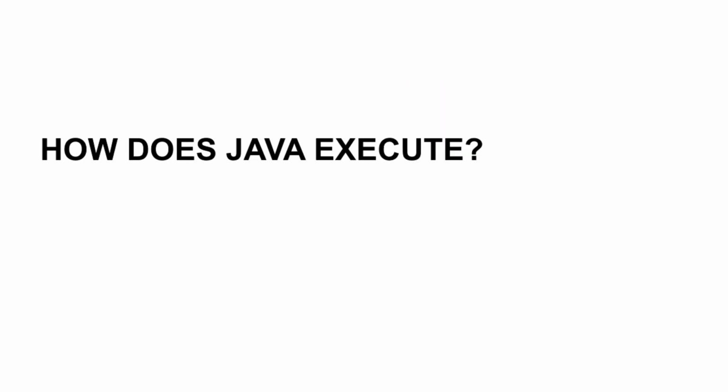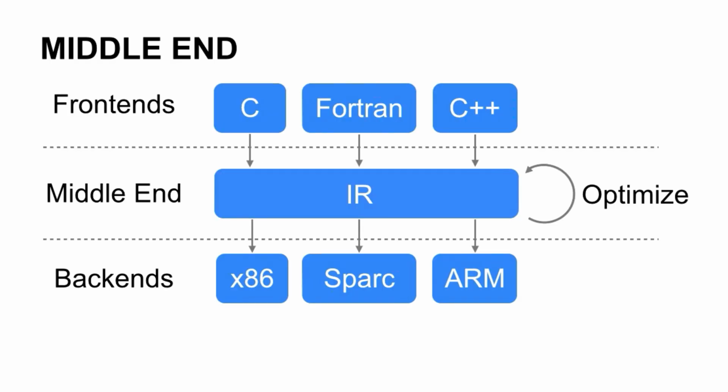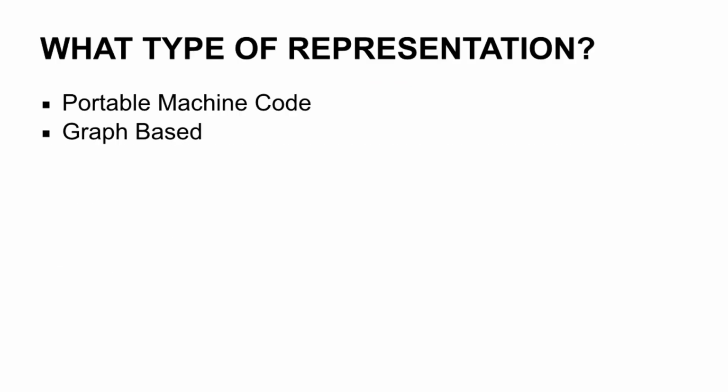This time, we'll dig a little deeper into how Java code specifically executes. As you'll recall from the previous segment, a compiler is made up of some front ends, which process the source language, a middle end, which works on intermediate representation and performs optimization, and back ends, which target different pieces of hardware: x86, Spark, ARM. Hopefully from this you already got a basic idea of how Java achieves write once run anywhere. We have different backends for x86, Spark, and ARM so that your Java code can run wherever you need it to. But there's also a question of what should this intermediate representation be?